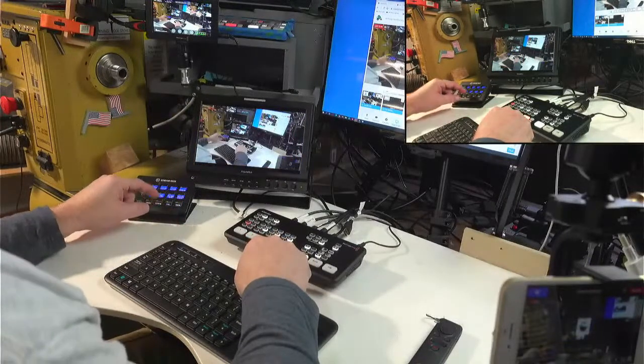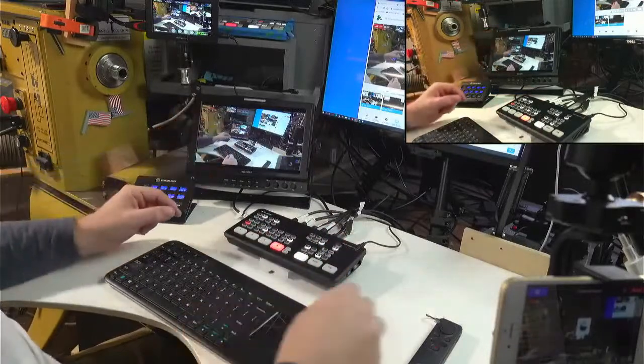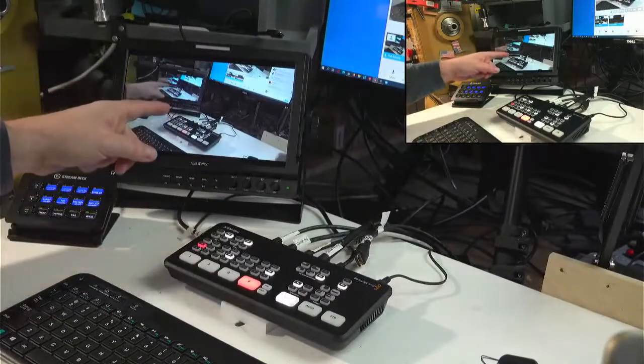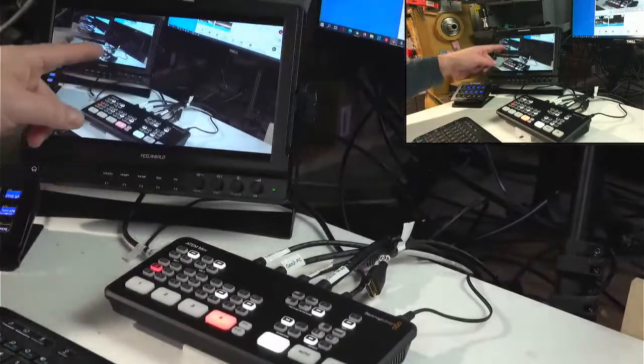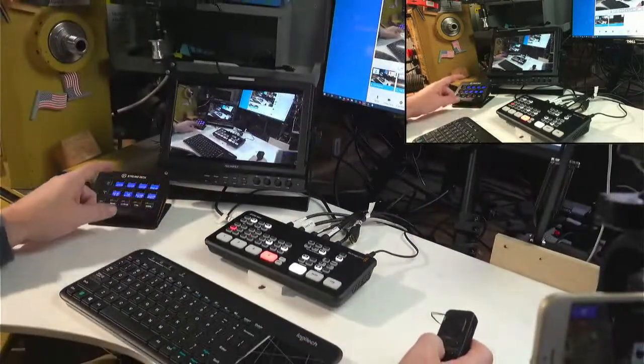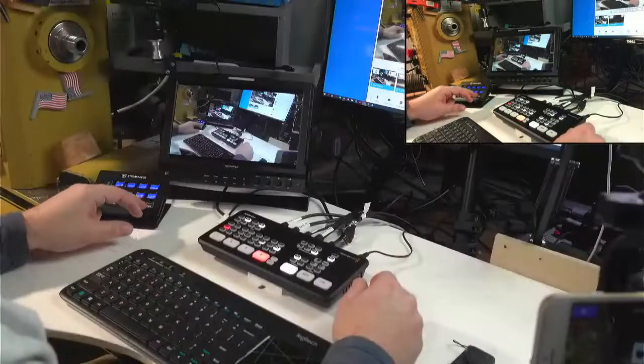So if we take a look at up in the corner picture that you see, I can never do this right. This corner, this picture in picture, is replicating this shot here, right? So I don't know if you can see that there. Yeah, you can see me zooming in on this guy. As I zoom in, it zooms in, it zooms in, zooms in. So, strange stuff. Okay, so yeah, so now we've got 4.